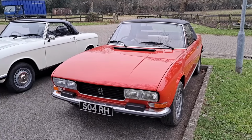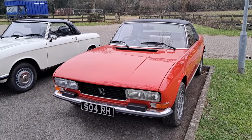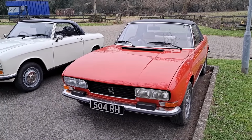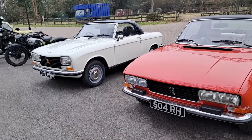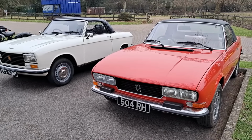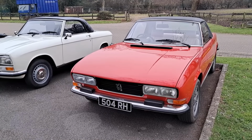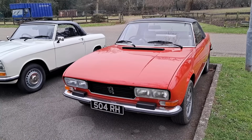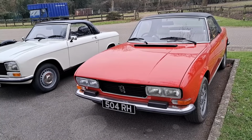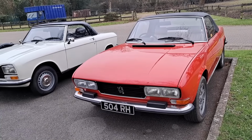Good morning. Today is the 16th of February and here we are at Botleigh Grange Hotel near Southampton for a little classic car Sunday event. It's not the biggest event, it is really cold this morning, so that probably explains it, but there are some cars here. In fact, I've got one of the few foreign made cars here. Most of them are British made cars, but you expect that, wouldn't you, in this country.